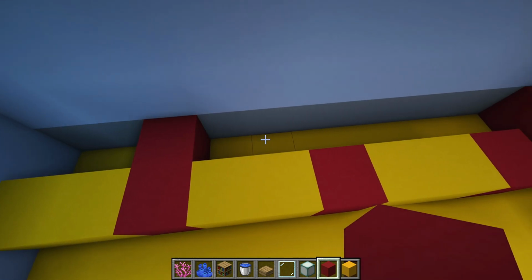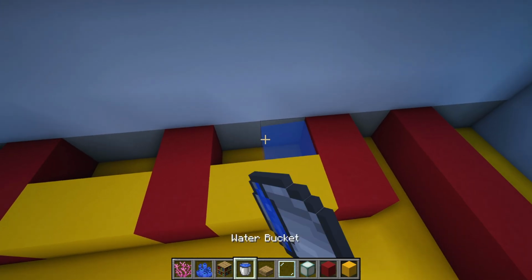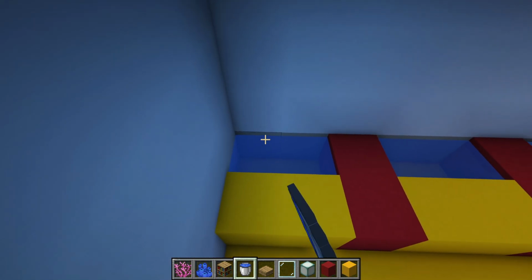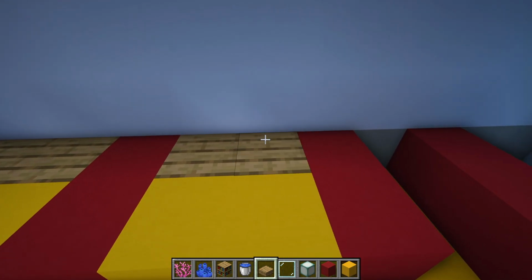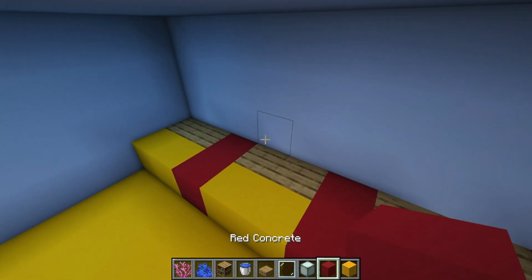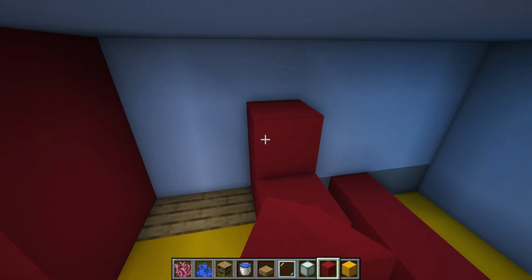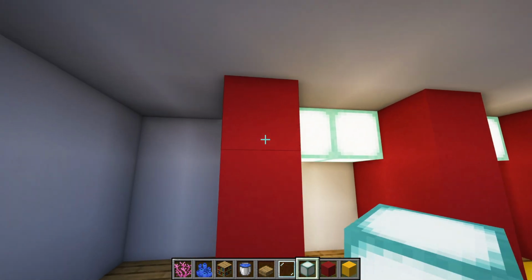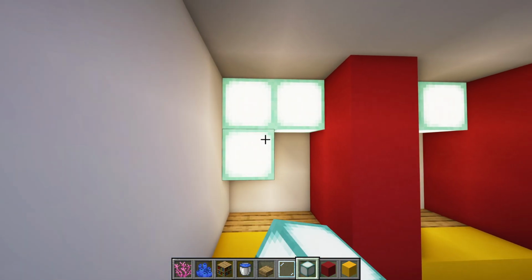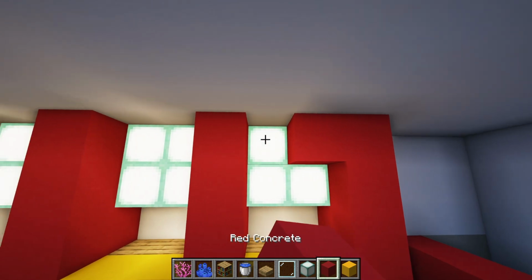And then we're going to extend the red concretes back against this wall, and we're going to fill the bottom of these in using water. Oak slabs along the top of the water, and then we're going to extend red concrete up like this. So the red concrete will extend all the way up to the top. We're going to hide sea lanterns inside of this, and maybe we'll even drop them 1 row down as well. And we'll connect them together at the top.